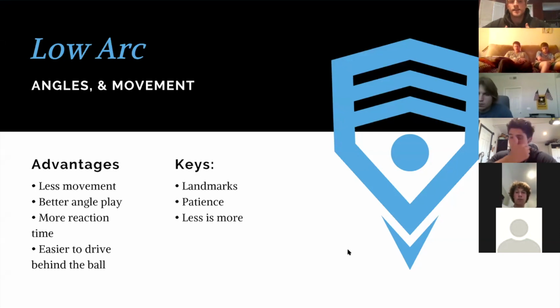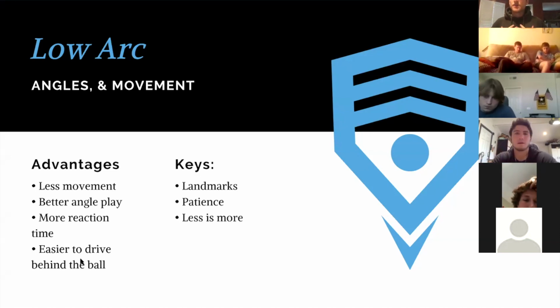So for me, I like to sit further back and allow myself to just react to the ball, and really play the angles better from my point of view, giving myself more time to get over and get behind the ball. And you catch the ball on a better angle than if you step out. If you come out more, you're hitting that ball earlier on the trajectory. Whereas if you stay back, you catch that ball a little bit deeper and you give yourself more time to get behind it. More reaction time, and it's easier to drive behind the ball, or in other terms, step to the ball, get behind the ball, whatever way you want to say it.